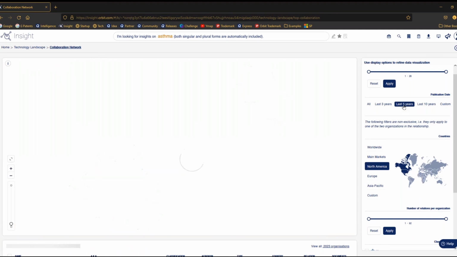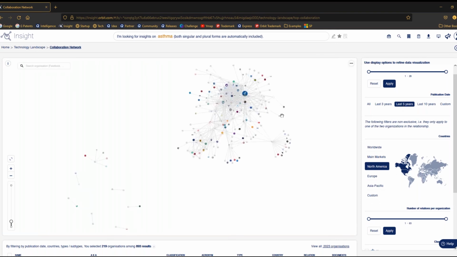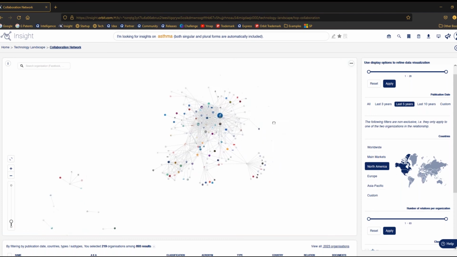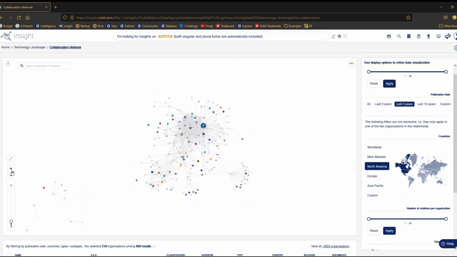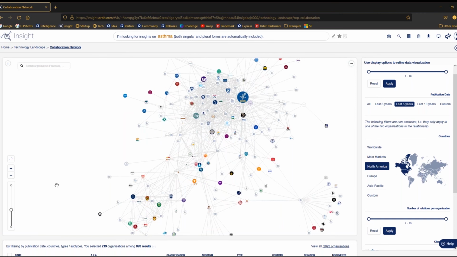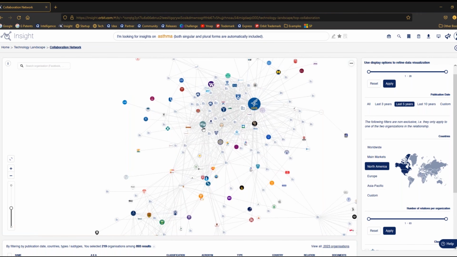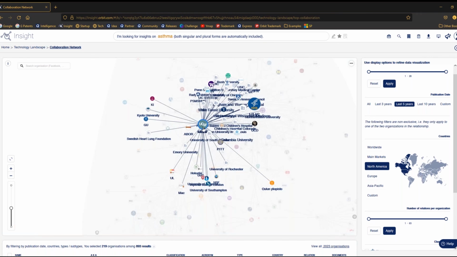So now what we've done is we're looking at academic universities that are in North America, and their collaborations within the last 5 years. You're going to notice that once again, I've gotten a chart and I can focus in on it either by using the plus sign, drag and drop, or by holding my shift key down and using my scroll bar. We can see that even here, as faint as it is, the University of California at San Francisco is one of the key academic networks or collaborators within the network.